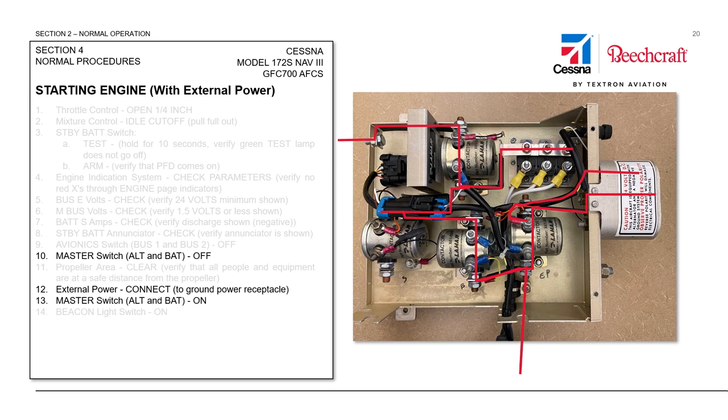The location of the ammeter shunt does not give us a total system load — it's only showing which direction current is flowing from the top side of the MCU to the bottom side, and how much. This can confuse people when they plug in ground power: they've got 28 volts but it looks like they're discharging the battery. That's not actually true — it's just showing current flowing from one side of the MCU to the other. As long as you've got 28 volts there, you are actually charging the battery.